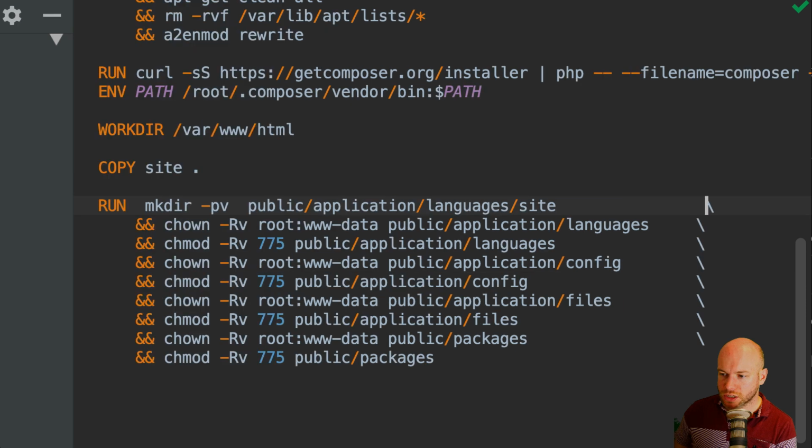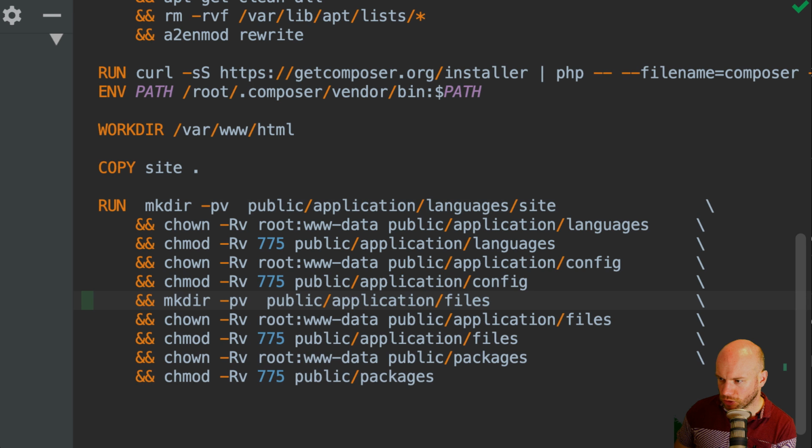So what I need to do is, it's essentially like that, isn't it? Really. So mkdir p public application and its files. And this is like a new thing that I like to have all of these things lined up. Just makes for readability.